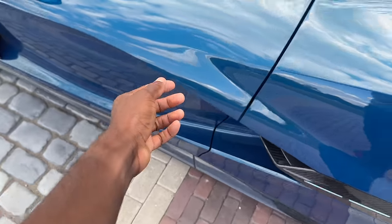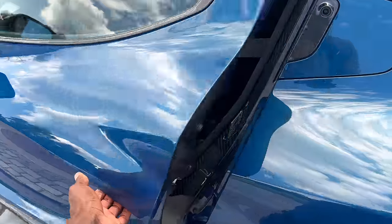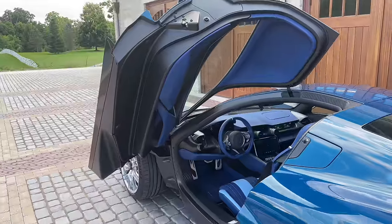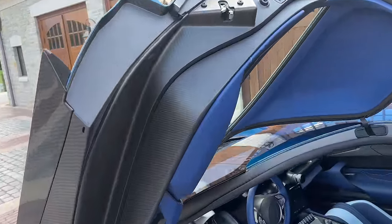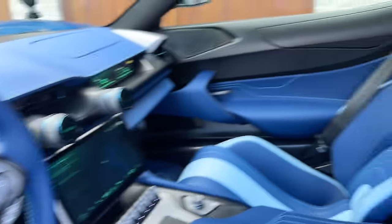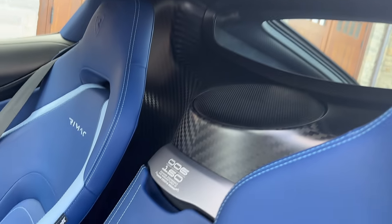The more I walk around this car and interact with it, the more I feel the Bugatti influence. Volkswagen Group bought Rimac between the first and second cars they made and sort of merged the brand with Bugatti — so it's Bugatti Rimac. And it feels like a Bugatti. Here's how I open the door: you sort of feel underneath for the latch, pop the latch open, and there are the doors. It's actually kind of a heavy door — there's a little bit of effort required to open it. But once you do, you see a ton more carbon fiber, all of this dry carbon fiber — the actual body of the car, the sill, carbon fiber inlays. It's the blue interior.